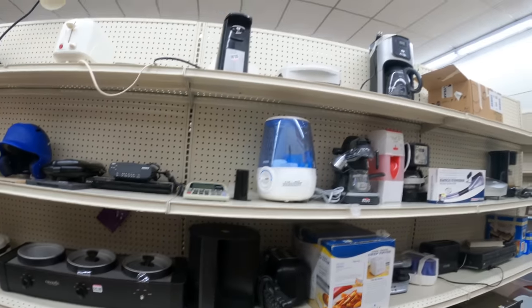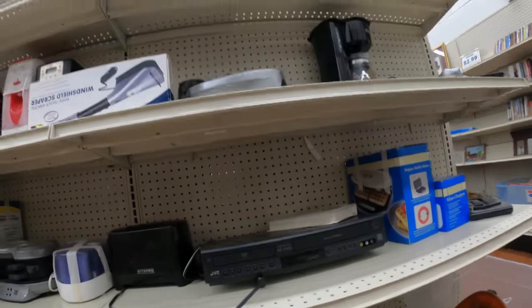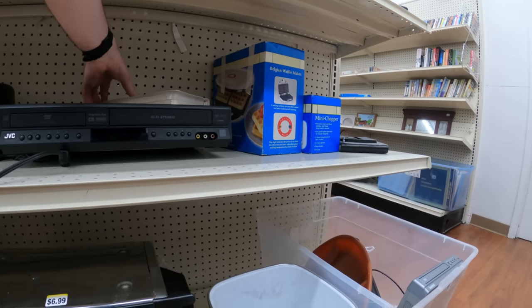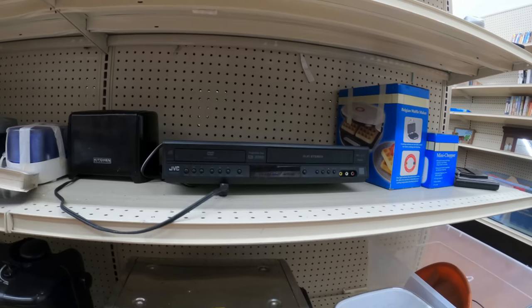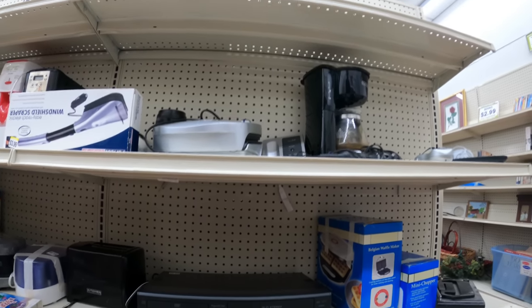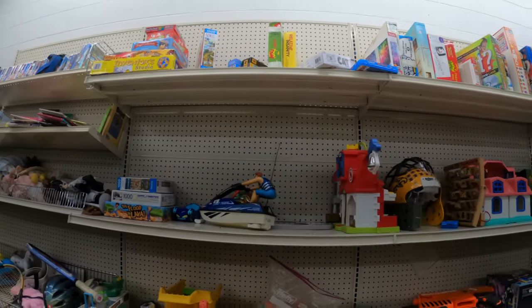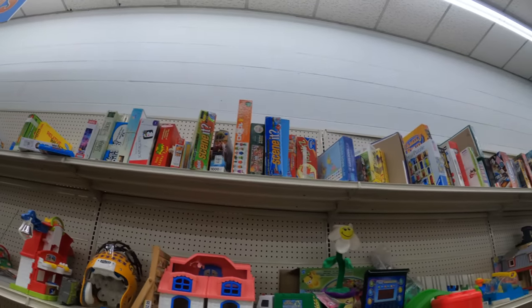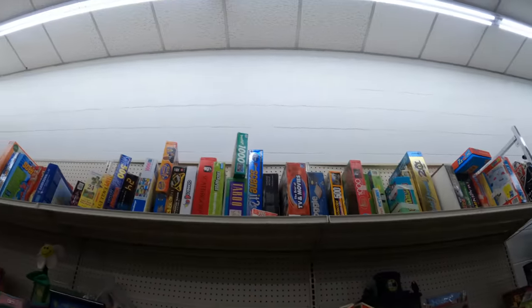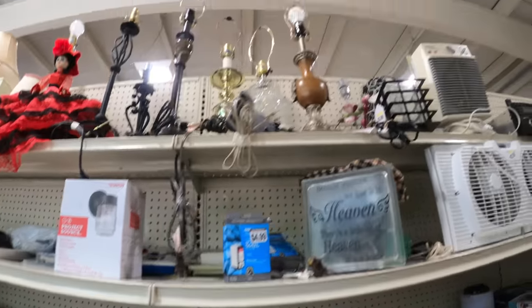We're at another Goodwill now, looking for good deals. There's a JVC DVD VCR combo — at first I thought it was the high-end recorder I've been looking for; anytime I see those I pick them up because they're worth $300–$400. This is just a combo unit, again no remote. I actually picked up the same unit recently at an estate sale. Without the remote it's like a $50 sale, but I think I paid about $7.99 and went ahead and grabbed it.